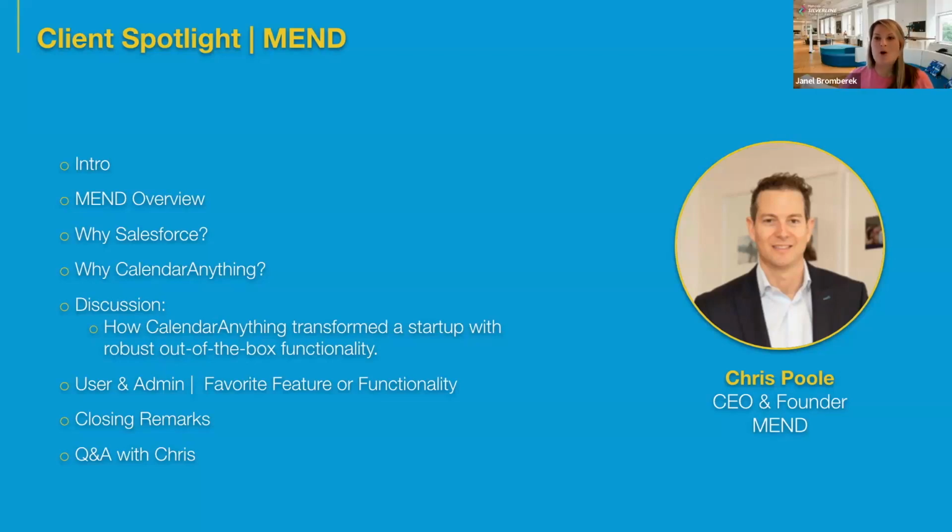So talk a little bit about what brought you to CalendarAnything and why you ultimately decided to choose CalendarAnything as your calendar of choice for Salesforce. Yeah. So we offer automation services. If you think about a short-term rental, there's a lot of things that need to take place from a basic maintenance perspective that are challenging. It's not like a house that you or I may live in where someone's there all the time to do the work. Even simple things like changing HVAC filters or changing the filter in a refrigerator, or even just changing light bulbs. All these things need to happen in these properties. They also get beat up.